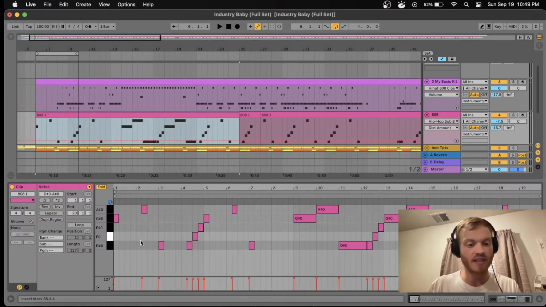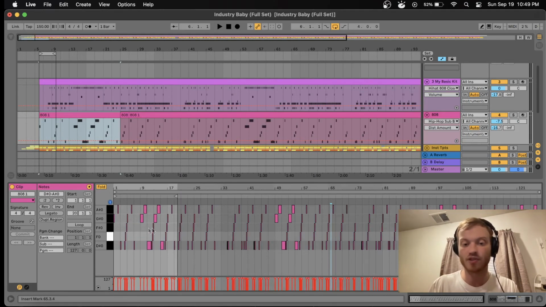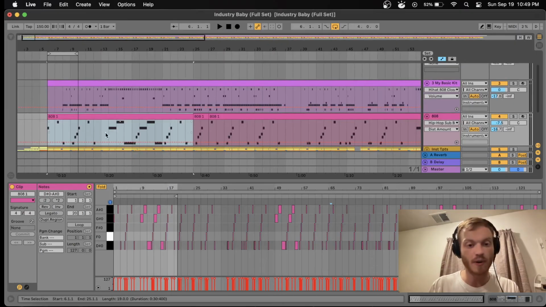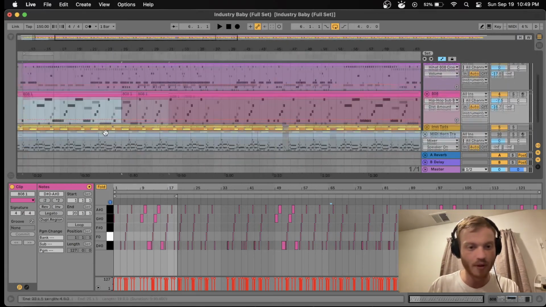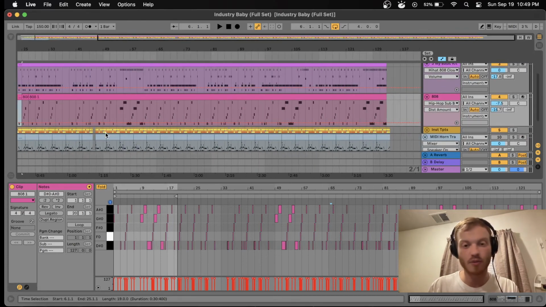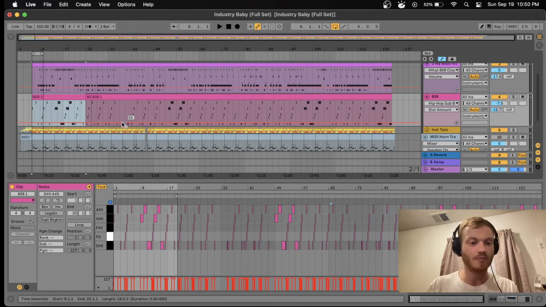As you can tell, note-wise with the 808, there's only 5 notes in the entirety of the 808 track. The rest of it's just grayed out because of how I split the track. And the patterns, for the most part, as you can see, just taking a quick scroll through here, are pretty simple. You just want to, again, just like with the drum track, listen real closely to the song, pick out what pattern is in what place. And with the 808, it's a little more common than the drum track is. You can do a lot of copy paste with this.